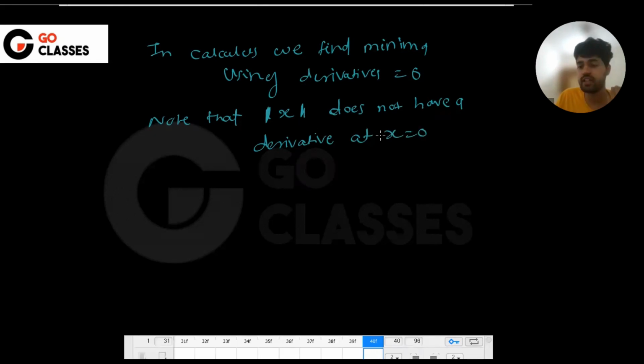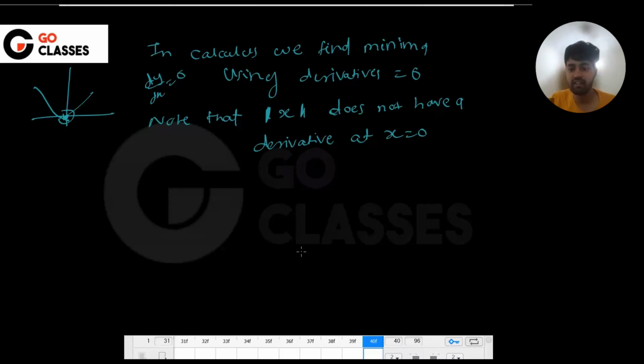You can go and check the calculus books for this. This is how your mod function looks like, and this is 0. It does not have a derivative at this point. If the answer lies there, we don't know, so we cannot use the derivative method directly. It's not very derivative friendly. Finding the minima of the mod function is difficult because it's not differentiable at certain values. The method we are going to use, which is basically dy by dx is equal to 0, does not work for mod as it is. There are certain additional things we have to do, which makes the problem a bit harder.